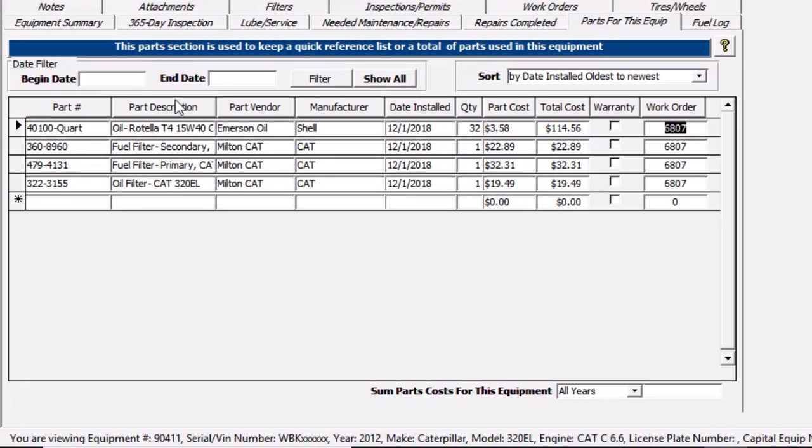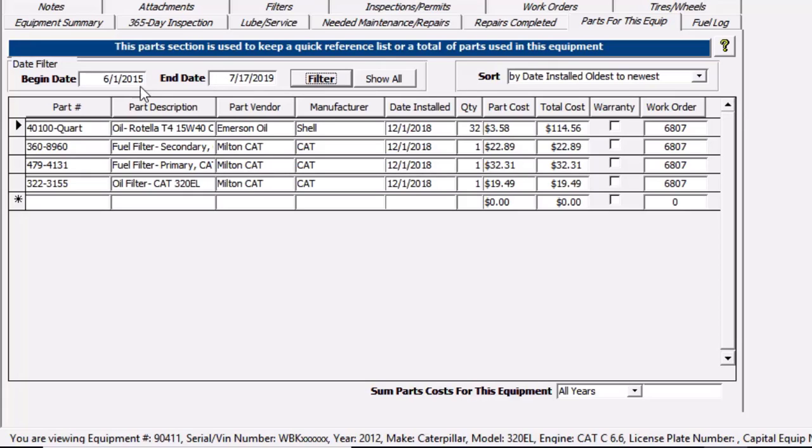The other thing is, on these filters here, you can have a begin and end date for items you want to see over a specific date range, and you can just type in that date range here using dashes or slashes. So, for example, 06-01-2015 to 07-17-2019, and then click on filter, and that'll show you everything in that date range.